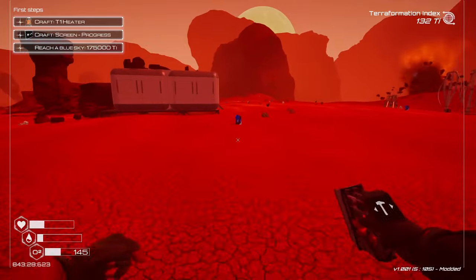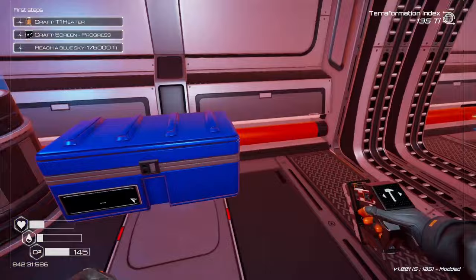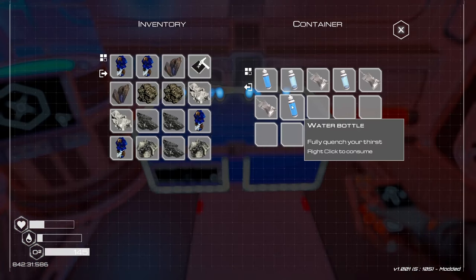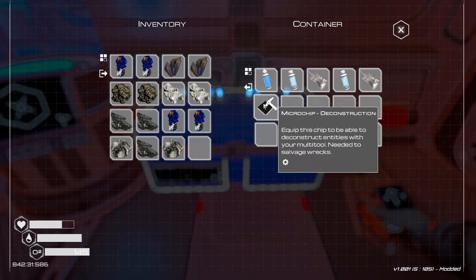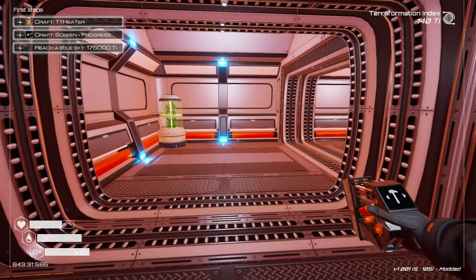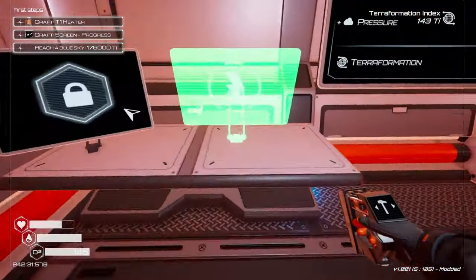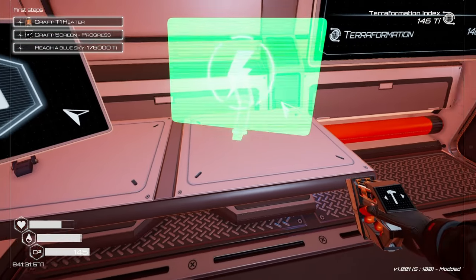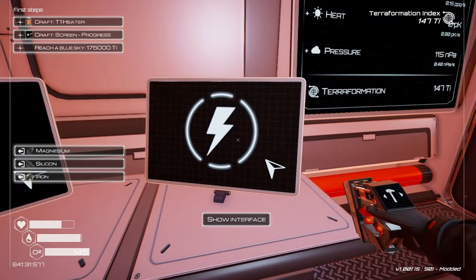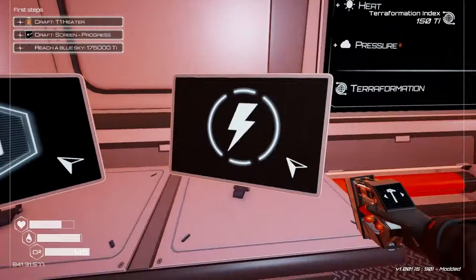Okay. Not enough water, not enough health, wood, whatever. Not enough oxygen. Consume that. Leave that one behind. Let's grab another foodie. What do we need? This one. No, this one. Energy levels. Rotate, rotate. Oh, you can keep pressing that. We control. Show interface. Available 1.9. Not too much, if you ask me.